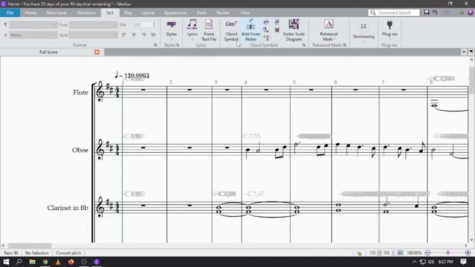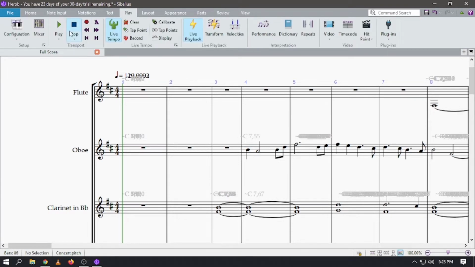I do kind of like the way that they have their icons. I mean, the colors on the icons are nice and bright and easy to see. When you look at Finale, the Finale icons, it doesn't have this ribbon type thing. This is what it looks like, but I find it to be easier to navigate in Finale than it is to navigate in here.